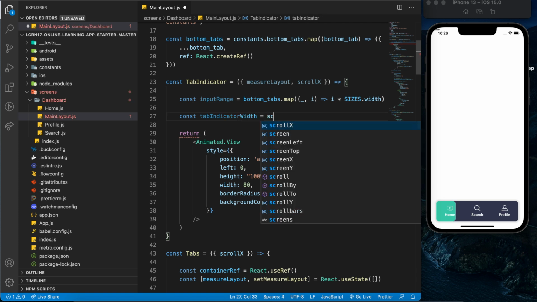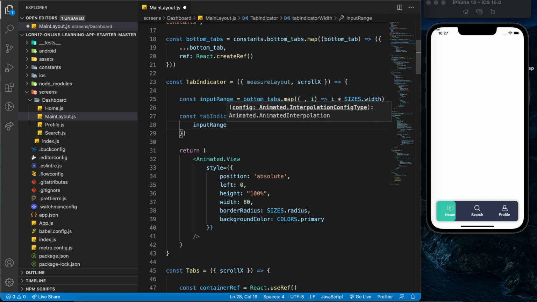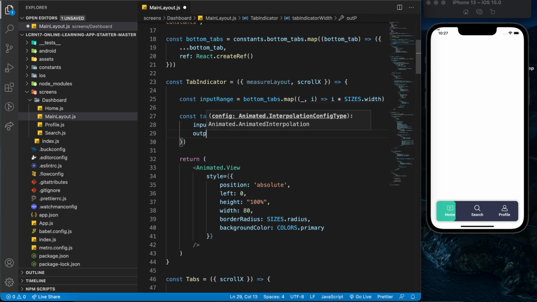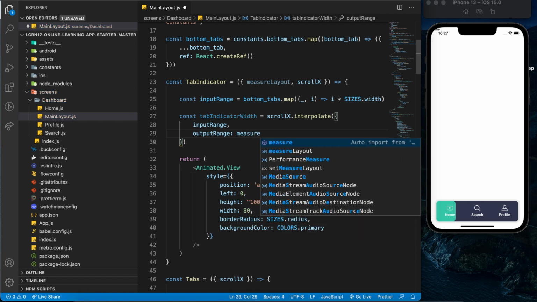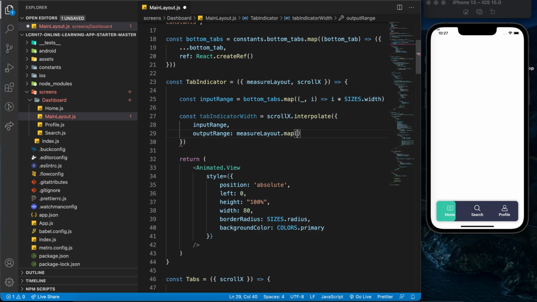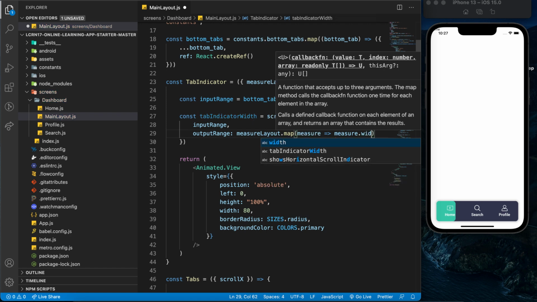Equals to scrollX.interpolate, and over here it's going to be inputRange followed by the outputRange. Alright, so for the output range, we are going to retrieve the width from the measureLayout. So measureLayout.map, over here is going to be measure followed by arrow function measure.width.